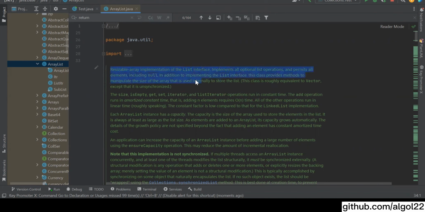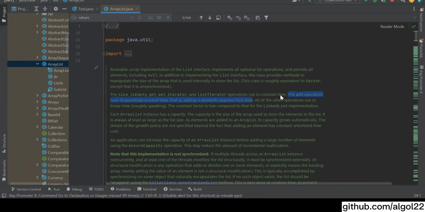ArrayList is a resizable array implementation of the List interface, and it permits all elements including null. Here we can see methods: size, isEmpty, get, set, iterator, and listIterator operations, and time complexity.